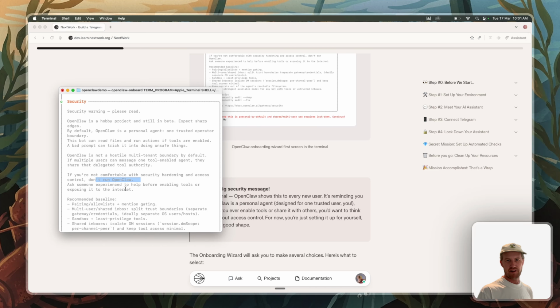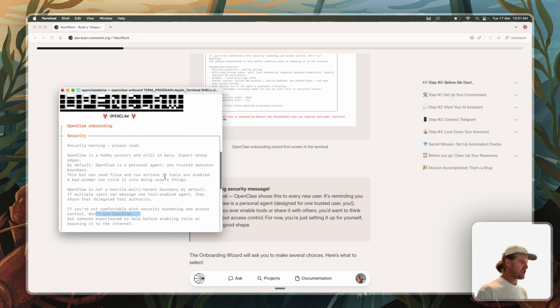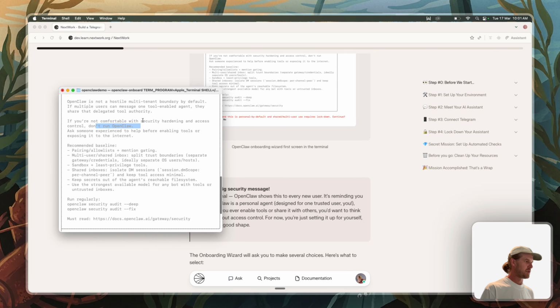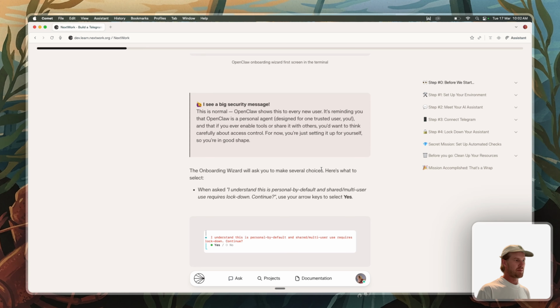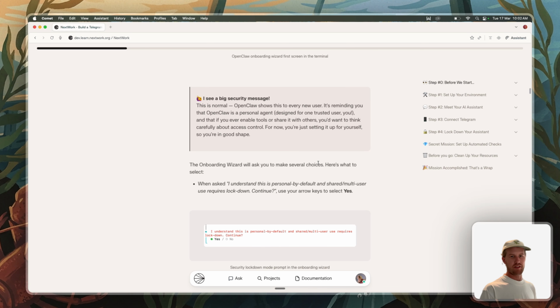My personal experience is just to slowly give it permissions over time once you gain trust and use it for small tasks, and then you can begin to allow more and more things into your setup as you go. Great. So the onboarding wizard will ask us to make several choices. It's quite lengthy and comprehensive, but we'll go through it step by step and make this as easy as possible for you.